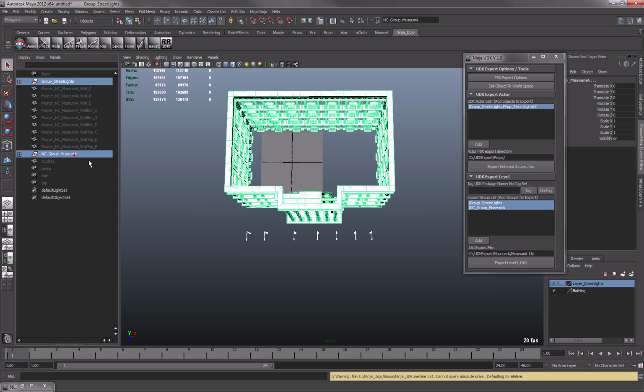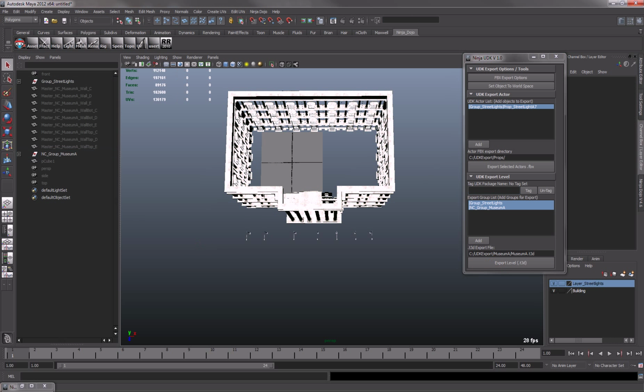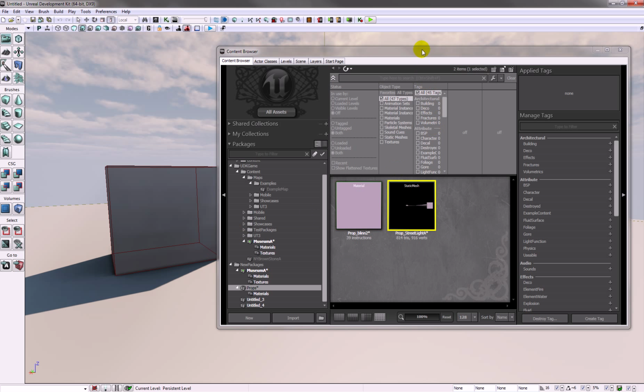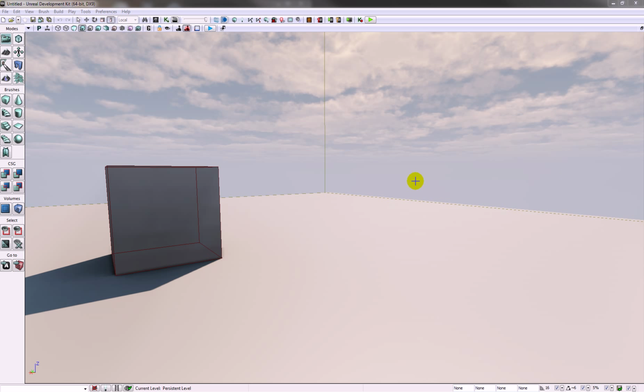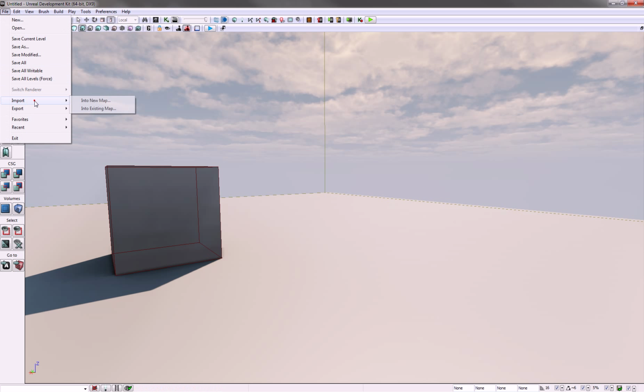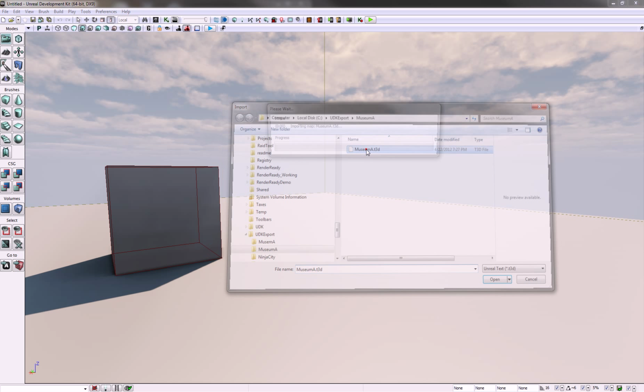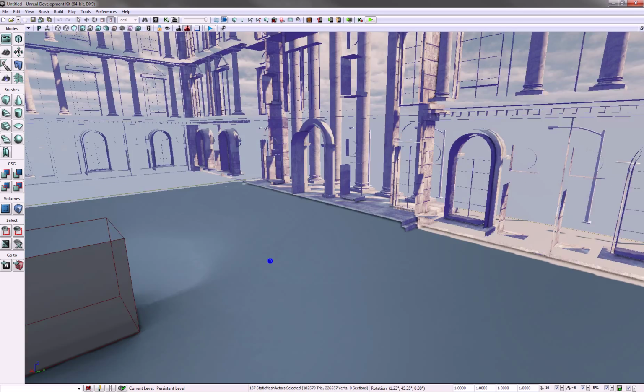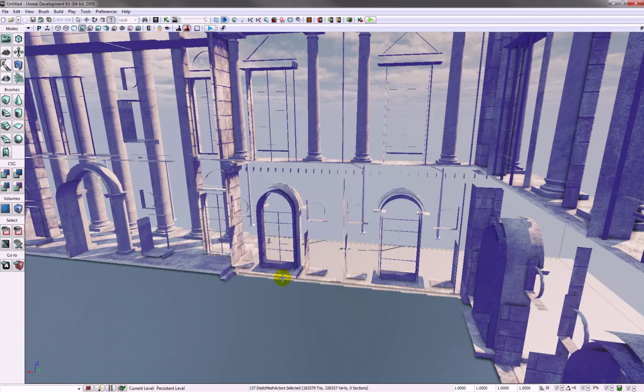Let's just double check. Yeah, and export, go back into UDK, go file, import into existing map, the museum thing.